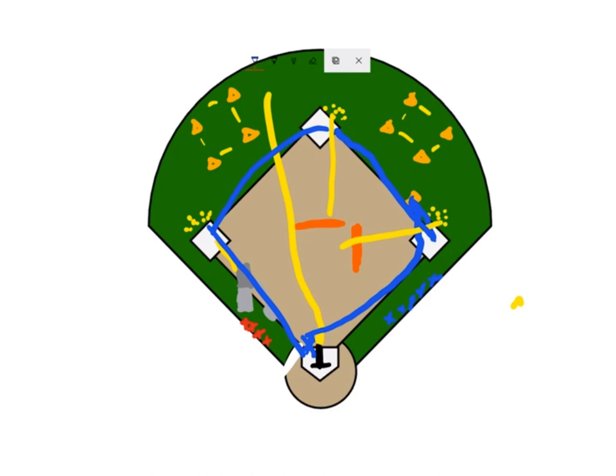So just to summarize: hit off the tee, run past first touching the pylon, slide back head first into first, pick up a ball and throw it in the bonnet, go to second and pick up a ball and throw it in the bonnet, go to third and slide in, pick up a ball and try to hit that bucket off, then come home past home plate — that's when the time stops.